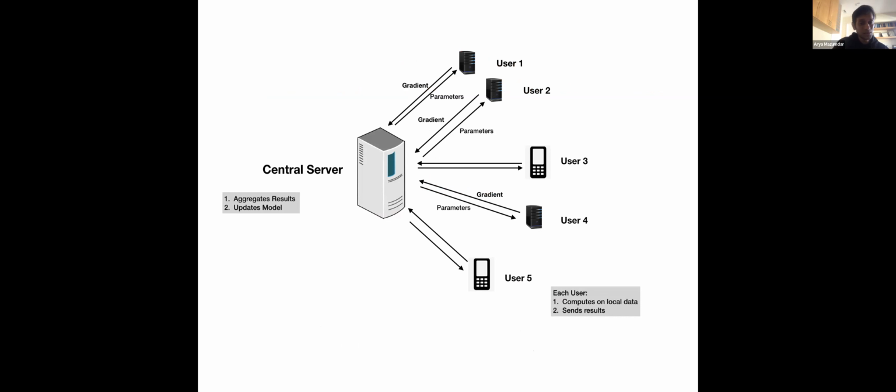So this is the usual setup where you have a central server that keeps track of a machine learning model. And the data is distributed across many users or many worker nodes or many different machines. Now, sometimes to train a large scale model, it is necessary to parallelize this. So we distribute our task among several GPUs or whatnot.